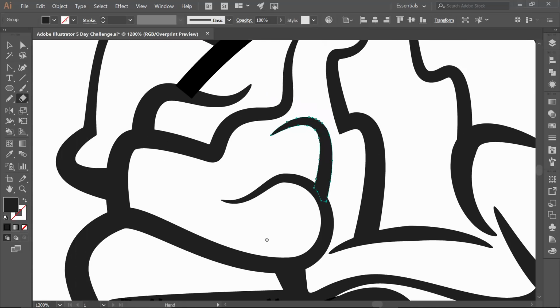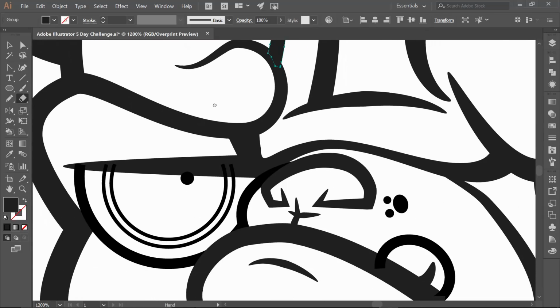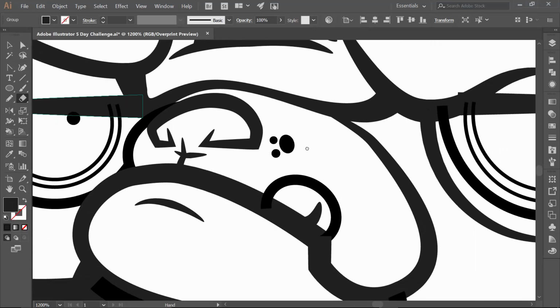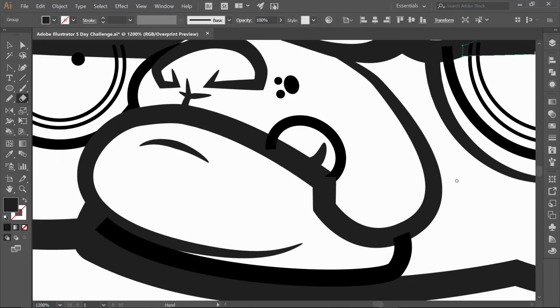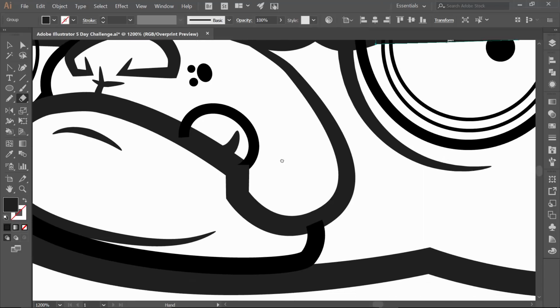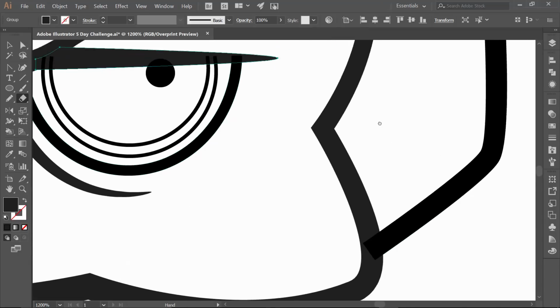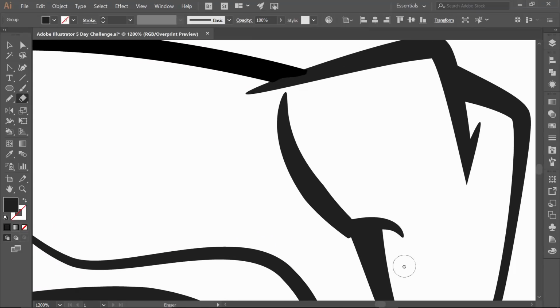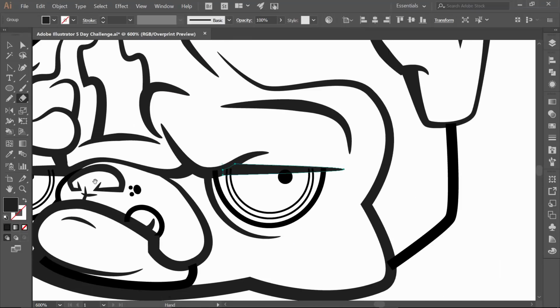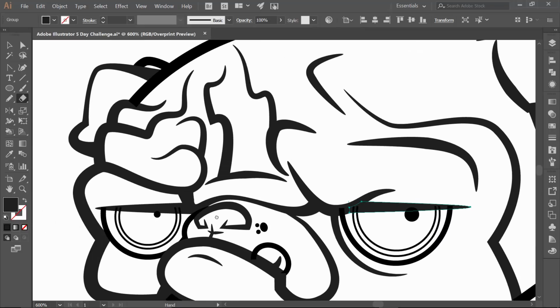So just any little thing that you say, hey, that doesn't necessarily work out. And why I like starting with really thick lines is you have a little bit of flexibility. You'll notice that I can hide things within lines. So that'll make your lives very, very easy, especially as we're moving forward here. Okay. And again, I'm just going through boogie checking. The more you zoom in, the better.